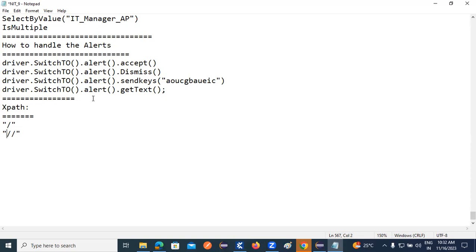If you are able to find the child's related parent, that is what we call relative, that is dynamic XPath. The dynamic XPath is specifically focused on a specific element. Clear? Is it clear or not?